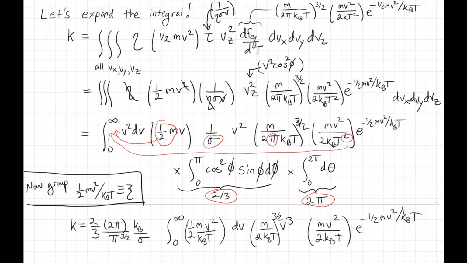There's one unmatched term, the dv. I still don't have an m over 2 kbT to go with that. So I'll just put it there, multiplied by a factor of half, and then I'll have to divide by the same thing and take it outside the integral. Whew. Okay, so that gives me all the matched dimensional terms, and I'll identify all of the little xi's sitting around. If you count them up, you'll see that there are 7 of them together with the exponential term. So let's take that and write it all back out in one fell swoop.